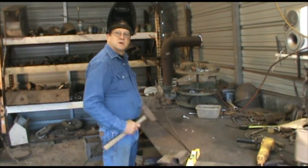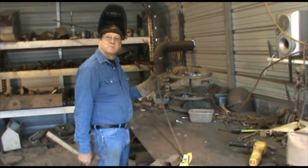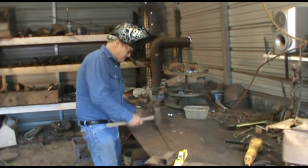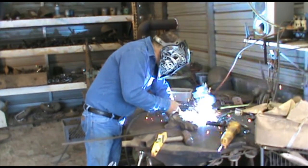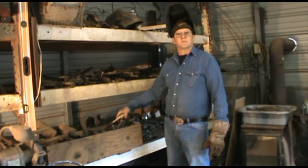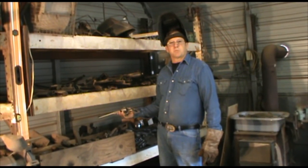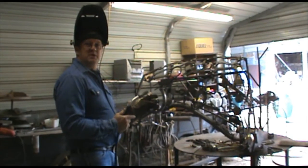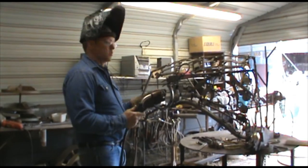To make a sculpture, sometimes we have to take found objects and re-bend them or reshape them to make them fit the spot that we're trying to incorporate them in. This is part of my gun collection that I have destroyed for three different police departments. We take something bad and turn it into something good, art. This is going to be a wall-hanging horse that I'm making out of found objects that I have accumulated from everywhere.